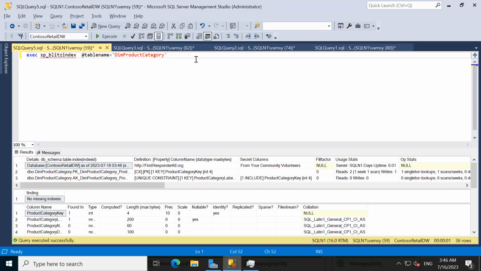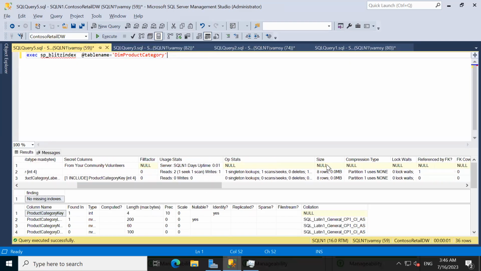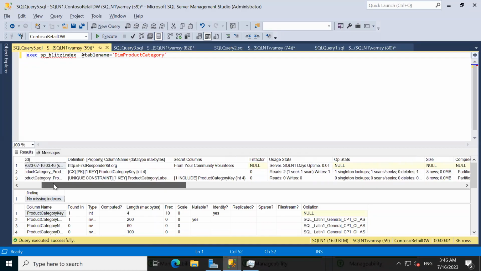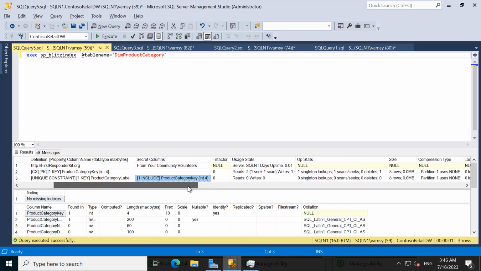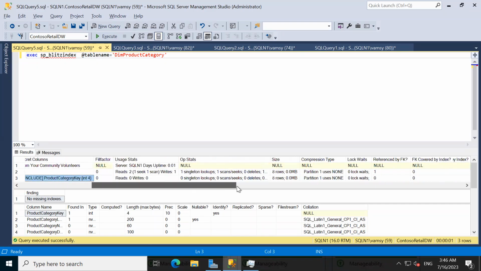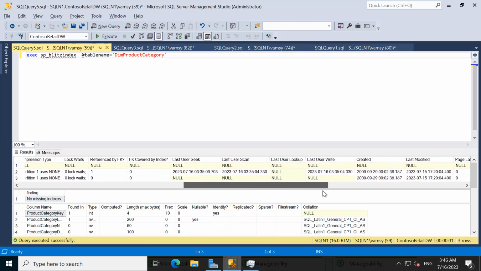When it comes to sp_BlitzIndex, as someone said, we can get everything from it. If you see here, I'm getting the size and the number of rows, and I know the included columns apart from the main leading column of the index. So this is the leading column, and whatever columns are after the leading column, we call them included columns. You can find all that information. There is plenty to discuss, so we could take even one full class on Blitz index, but that is not our intention.